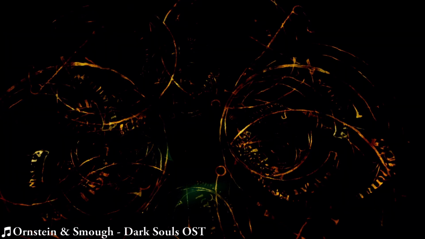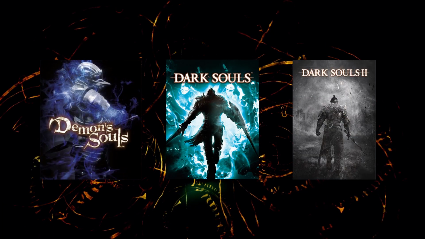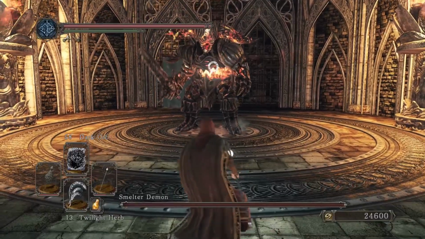Now that that's been established, let's take a look at some examples of the history of delayed attacks in prior Souls games, because of course, they didn't start in Elden Ring. In the first 3 Souls games, some examples of bosses that have explicitly delayed attacks are Penetrator in Demon's Souls, Iron Golem in Dark Souls 1, and Smelter Demon in Dark Souls 2.